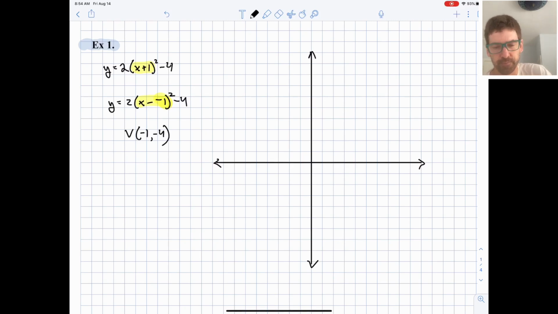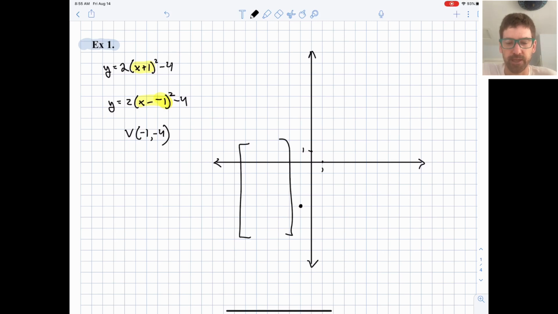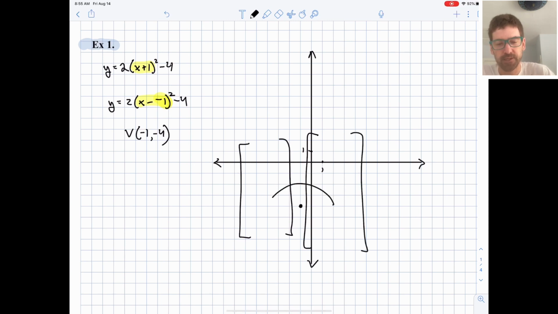All right, so we can plot that up. Let's have just a normal scale. 1, 2, 3, 4. So that's our vertex right there. Now we don't have an easy y-intercept to plot. Okay, but we do need more points to plot. And we can always use symmetry to plot points. So I'd like to think about what are some easy numbers to plug in. It's easy to plug in 0, and that will get us the y-intercept. It's easy to plug in positive numbers as well. So how about we don't plug in numbers to the left of the vertex, but instead we plug in some numbers to the right of the vertex, and then use our symmetry to get those points over there.